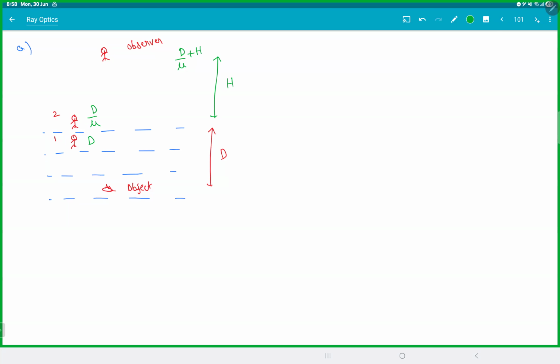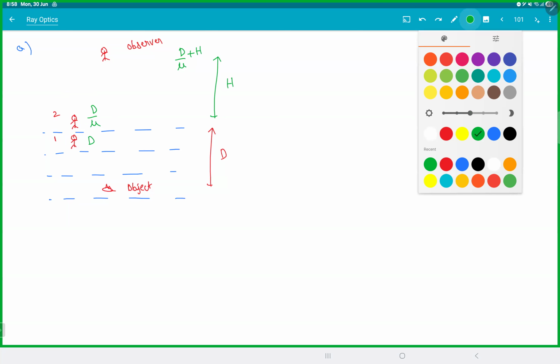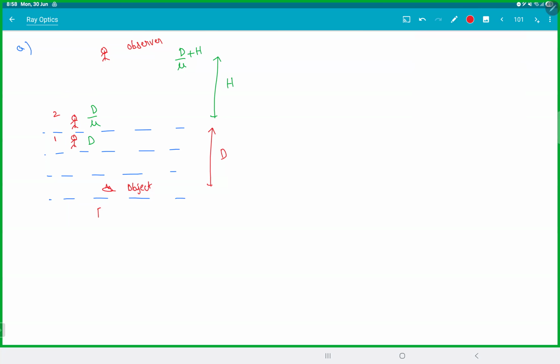Now, I have a question here. Tell me one thing. If you ask the observer 2, in which medium is the fish? What will he say? Air or water? Let's think of it like this. Imagine it's a swimming pool, very clear water. There is no reflection, nothing is there, right? When you see from the top, you don't know there is water, right? So whatever you see, what will you think? That there is a fish flying in the air, isn't it?